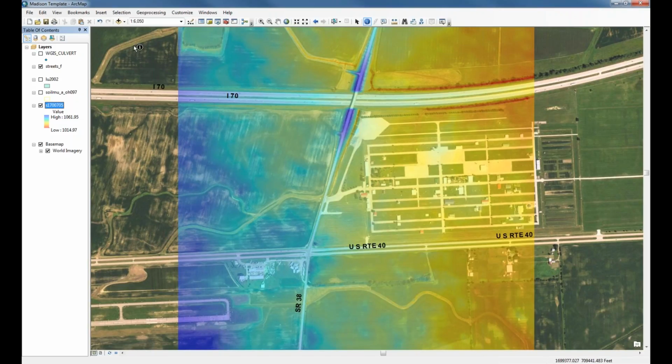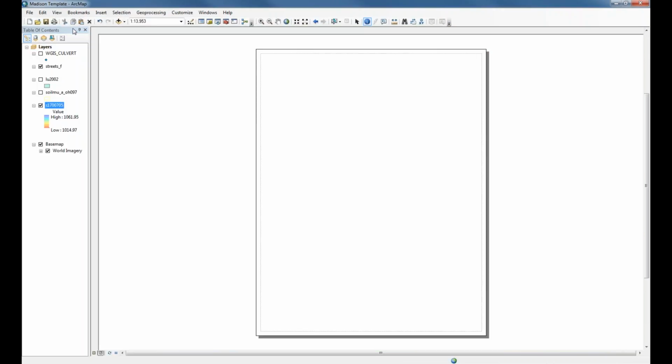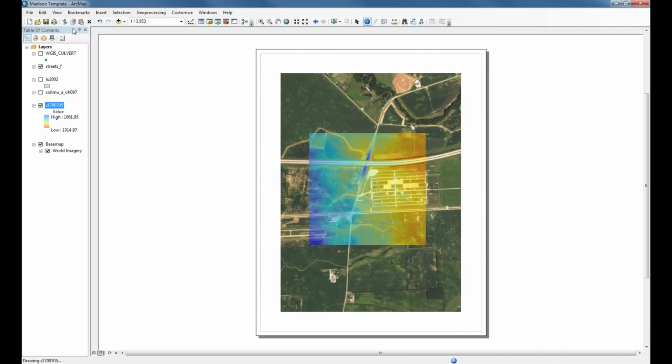Okay, there are two views. If I look at my view tab here, a data view, which is what I'm in, and a layout view. If I click over to layout view, this gets me to a more of a paper map representation, or will allow me to construct a printable map of my map display there.